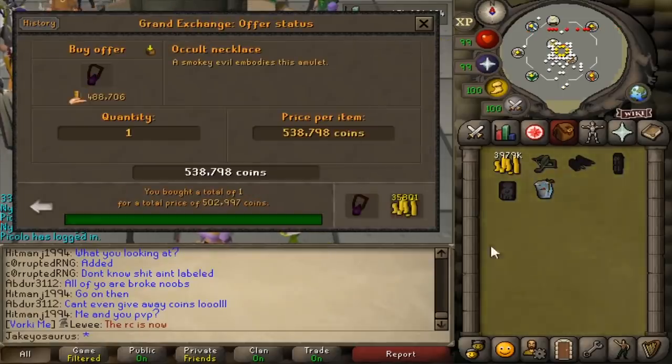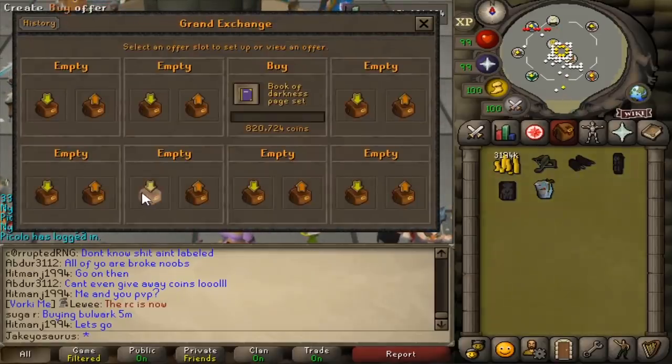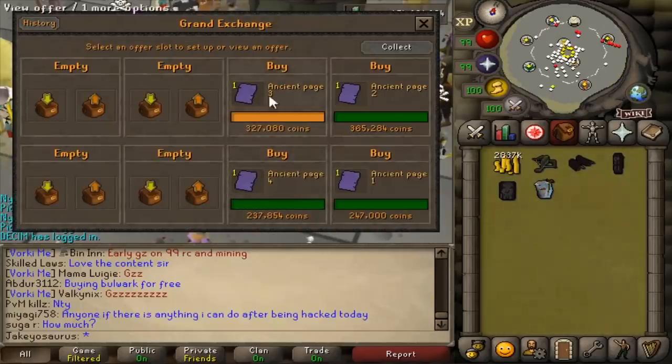That's some good stuff right there. You know what else is good? A Book of Darkness. As long as you just buy the Book of Darkness page set, or you buy them individually because they don't want to buy. Give me the ancient page, please, thanks.